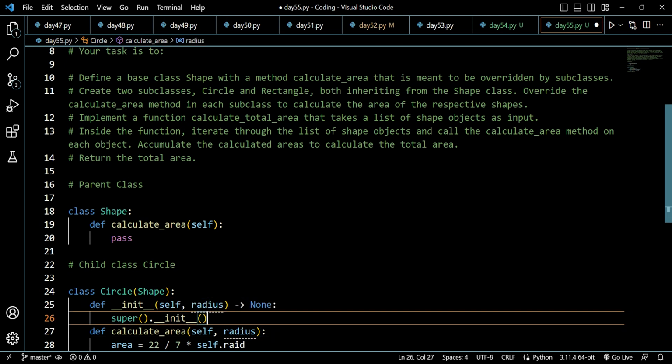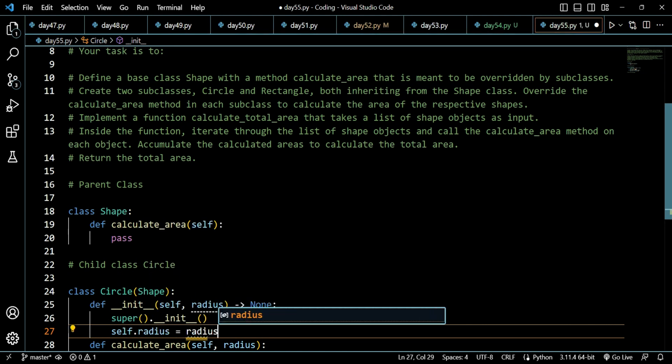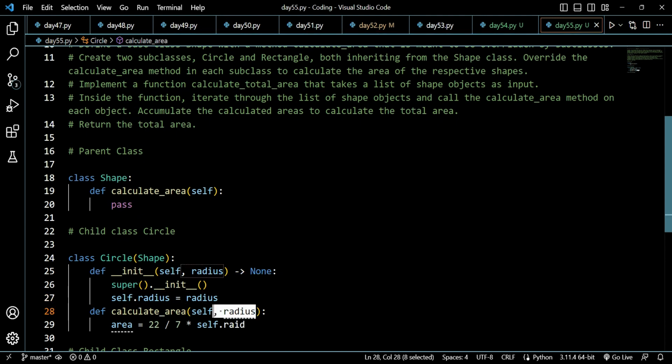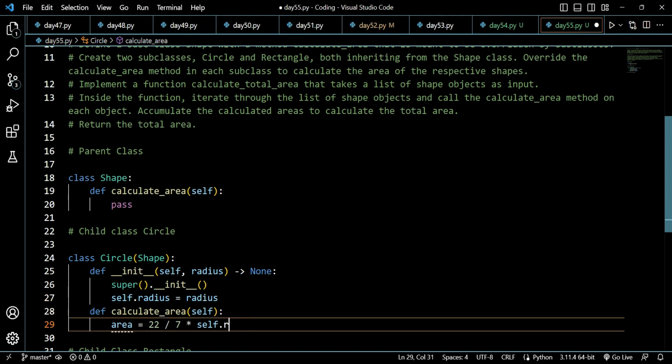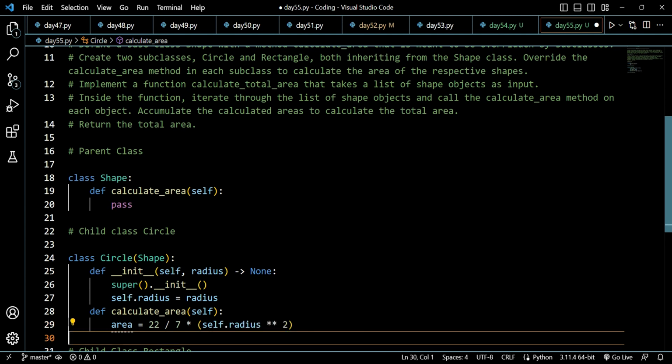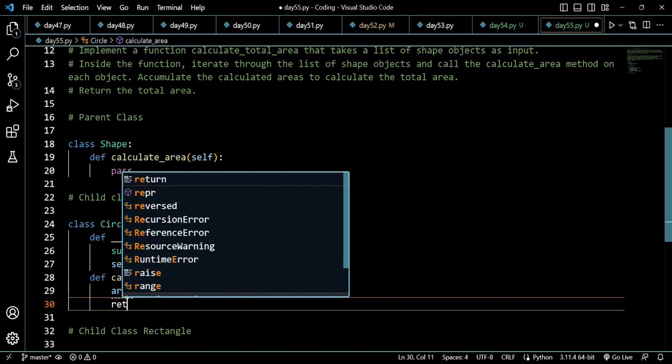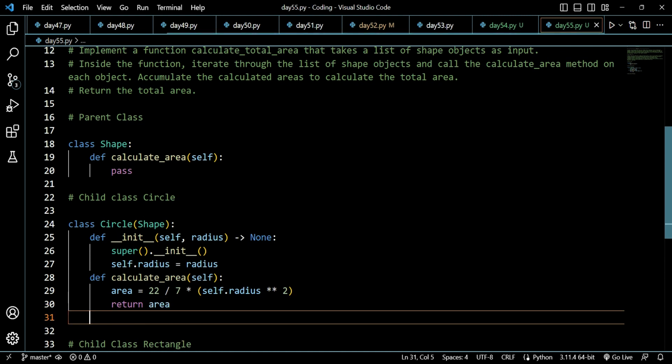And then I will be saying that self dot radius multiplied by self dot radius, or we can just take it like this, it will give me the same value, so self dot radius squared. Alright, so area is equal to self dot radius power 2 multiplied by 22 by 7, and then we have to return area.